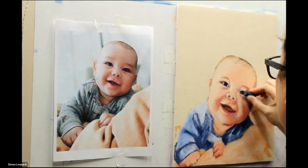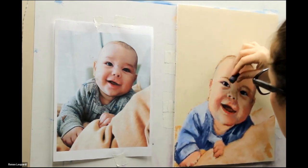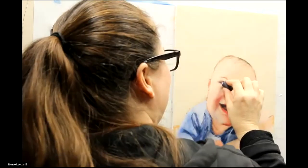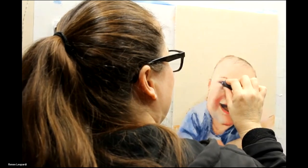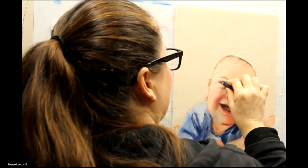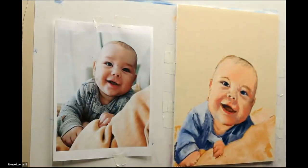You can get away with overworking the eyes on an older person because they have mascara and all kinds of stuff on. They do have the eyeliner and all that, yeah. You do that to a kid and it gets to be too much.